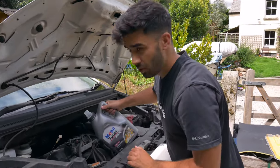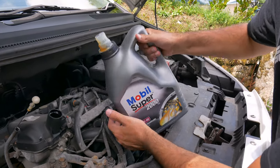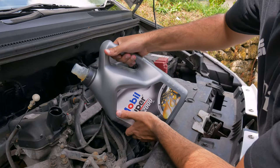Is this the lid? Surely you're gonna make a mess. I'm not gonna make a mess. Is that the angle you'd go at? Yeah. Do you have a funnel? Oh, you don't need a funnel. Cool people don't use funnels.